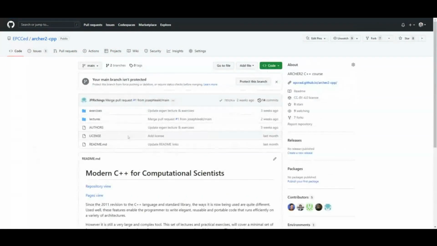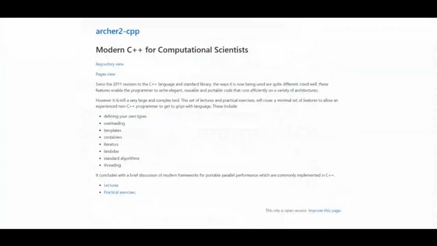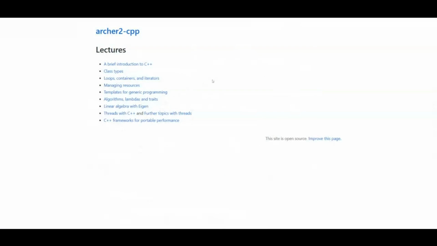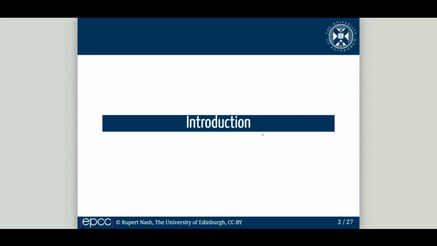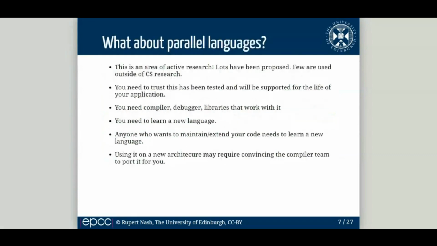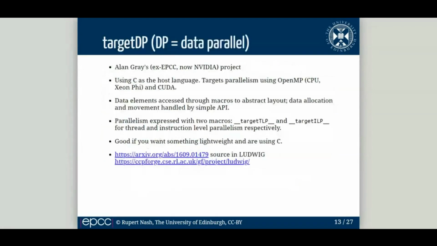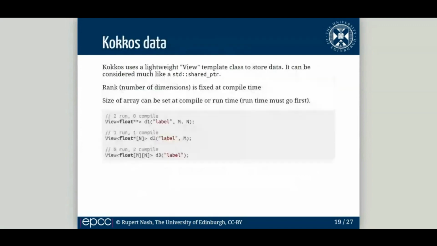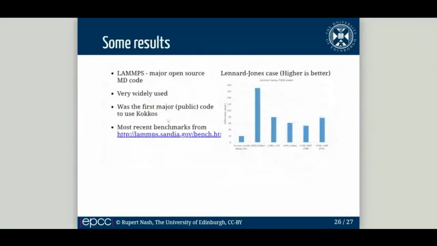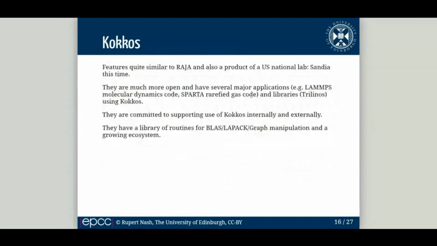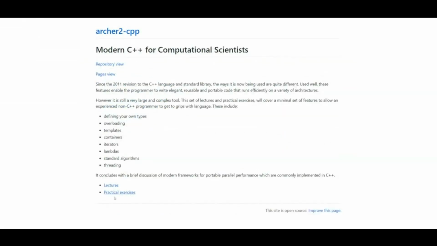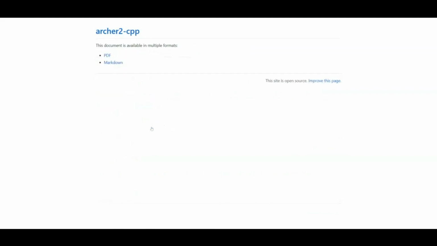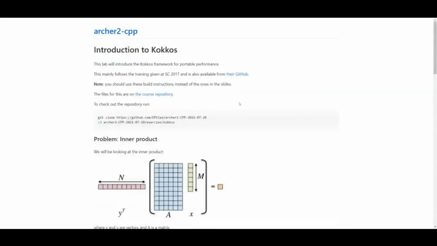There is a question in the chat about whether we will talk about Kokkos, if there is a lesson here. This is not covered in this course. We have a lesson here that I think talks about Kokkos or RAJA, and you can have a look at it, but it is not covered in this course. I wonder if there are exercises. Ah, yeah, there is an exercise here.